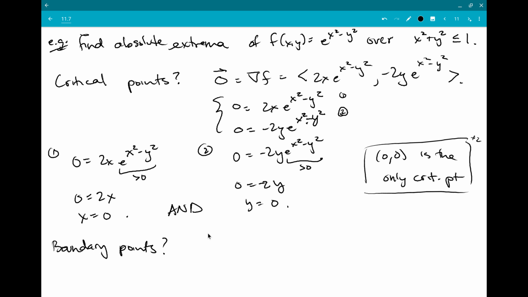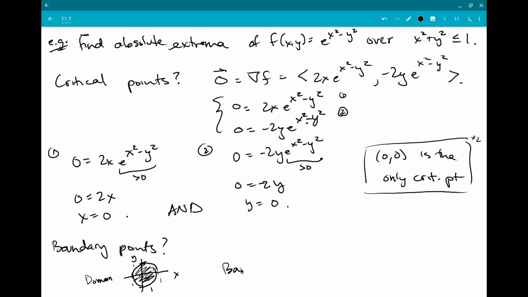And then I have to check the boundary points. So, hopefully you're pretty good at this point of picking out the thing that's f, and the thing that's left over is the statement of your boundary. But in general, it's going to include some sort of inequality, interval, something like that. And in this case, we're given x squared plus y squared less than or equal to 1 as our domain. So our domain is in the xy plane, this shaded in disk with radius 1.